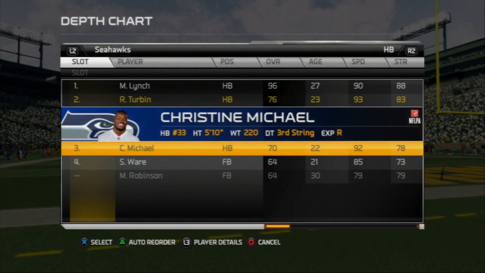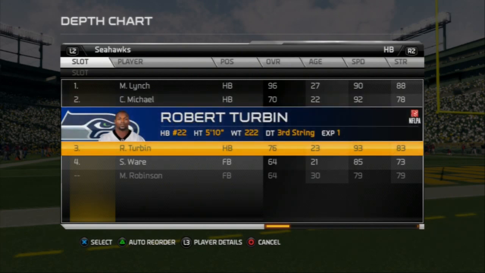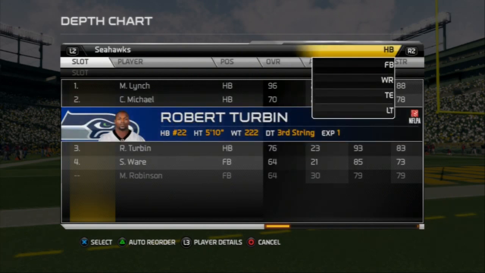So here I'm going to put Christian Michael as the backup running back so that when Marshawn Lynch gets tired, he goes into the game. But on third downs, I'm going to have Robert Turbin in there. I'm going to set it in my depth chart.